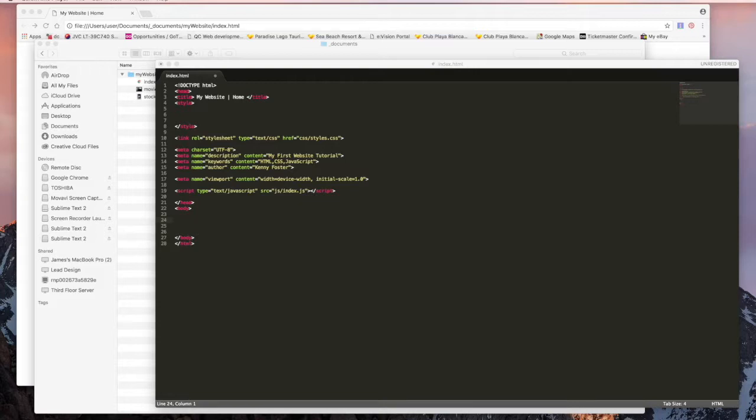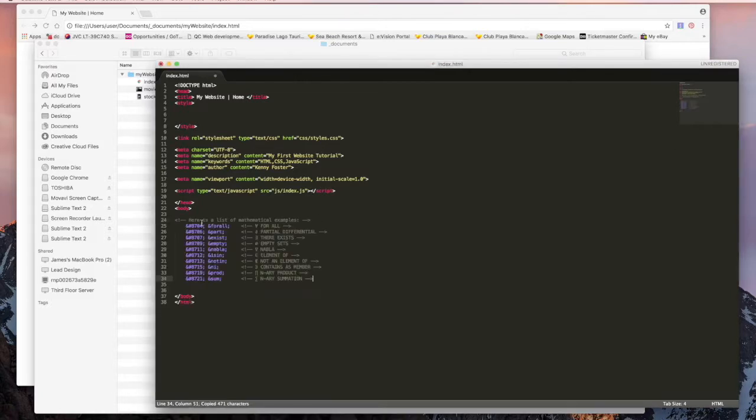Now let's move on to symbols. There are many mathematical and currency symbols that are not available through the keyboard. Like with the previous chapter, we need to use entities to display these certain symbols, but it's a different means of doing it. So here's a list of the mathematic examples that you could use that aren't available on the keyboard.